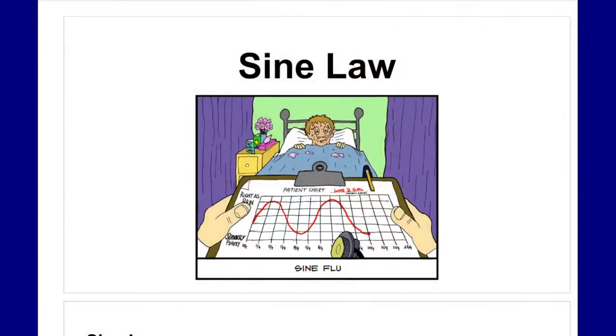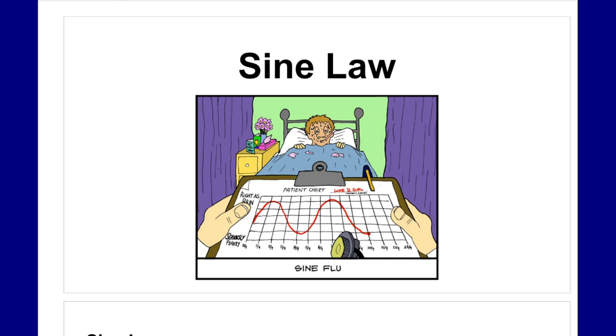In today's lesson, we are going to be looking at the sine law. So this is the last little bit of the trigonometry that we're going to learn in this course. We've looked previously at right-angled trigonometry, so the sine and cosine and tan ratios, where we can find the angles or sides of a right-angled triangle.